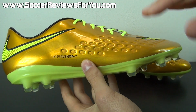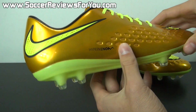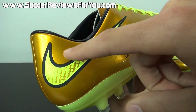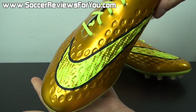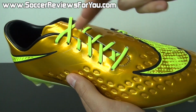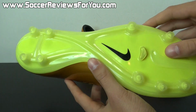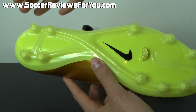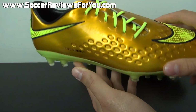As far as other details are concerned, it's got all the same kind of elements and touches that you're going to find on the top end Phantom. Your Volt Nike swoosh with the metallic gold accent in the middle, and then the black outline on both the heel as well as on the front of the shoe. Your Volt yellow laces, synthetic leather heel liner in black, and then the entire outsole, including the sole plate and the studs, are Volt yellow in color with your one black Nike swoosh right there at the bottom.